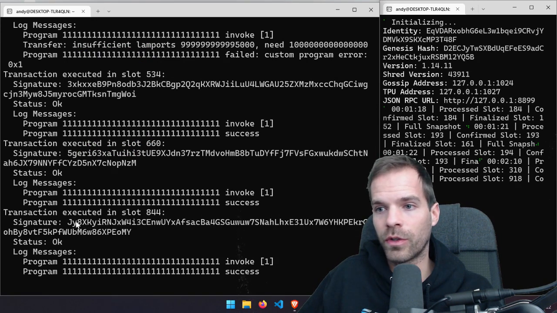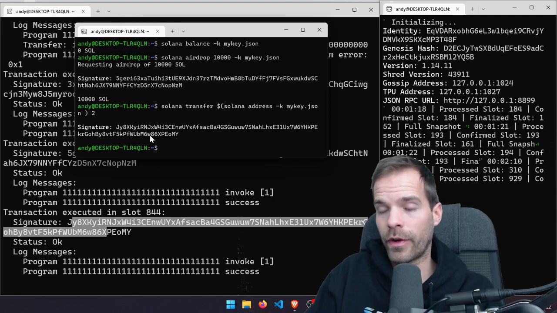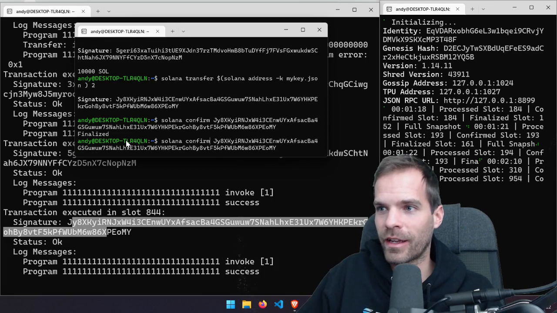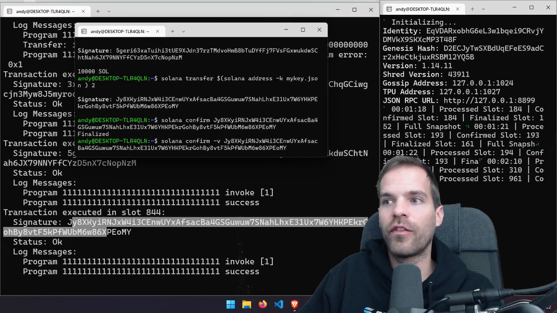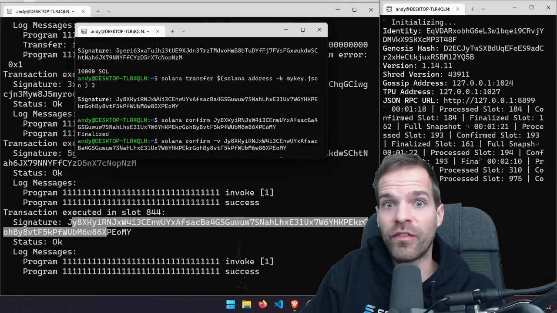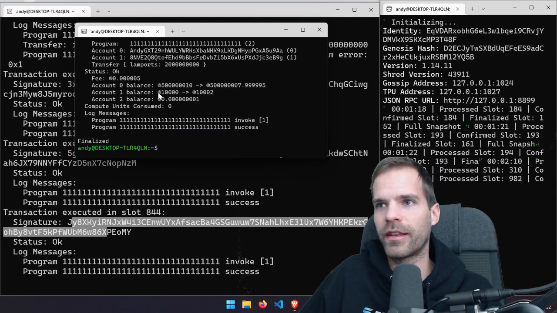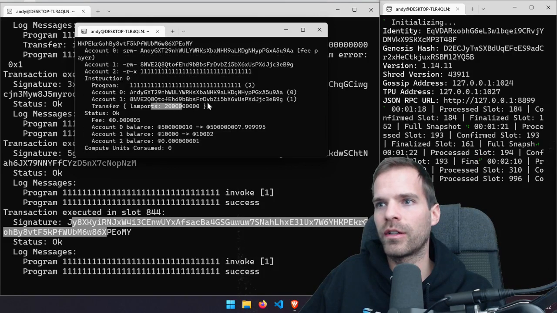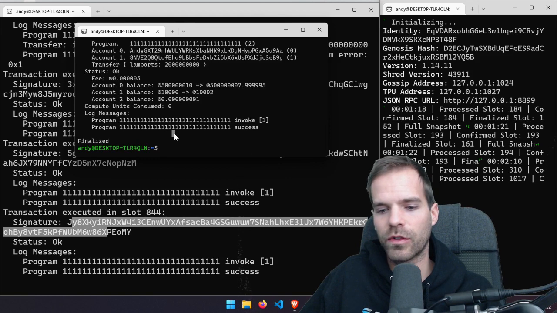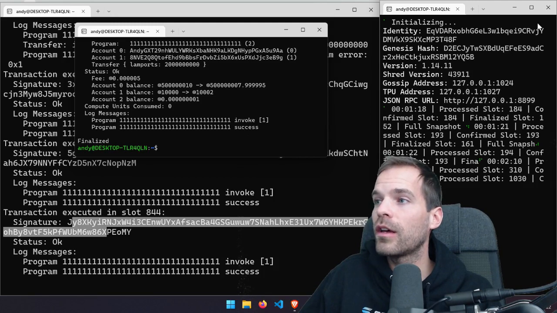We can also get more info on that. We already learned with Solana confirm this thing. And if I say confirm with the -v, for verbose, then it gives me the details. It now has 10,002 SOL because I sent them to here, in lamports. Bam, bam. There we go. That's that. So far, so simple, huh? That's how we use the Solana CLI with a local validator.